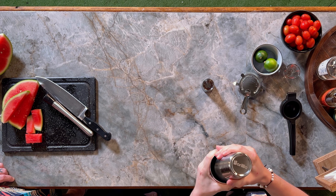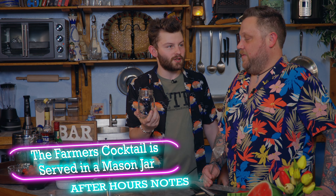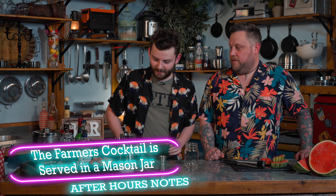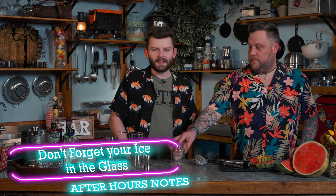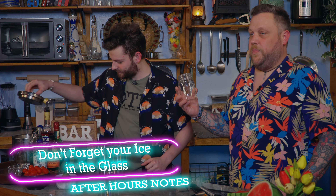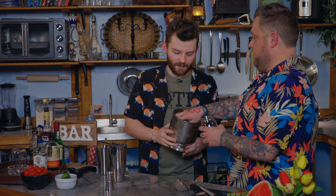You hear that? It's got some pressure behind it. You're getting so good at opening those. And what better thing to serve this in than a mason jar? That's so cool. Do you need ice in your mason jar first? Yeah, that would make sense, wouldn't it? I should have been putting ice in it while he was shaking, but I was just standing around doing nothing — mesmerized by the shake.